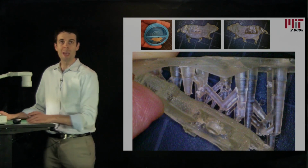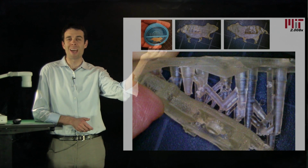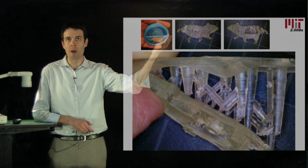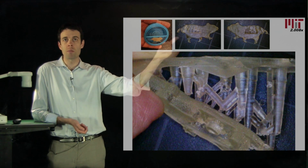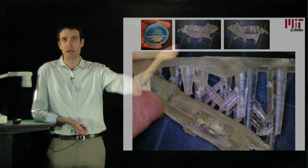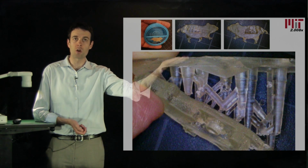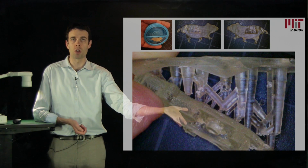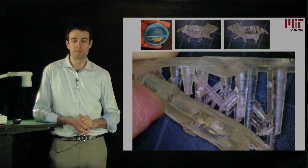Here's a couple parts we made in class. Again, for our yo-yo project, a team recently made a hamster yo-yo. The idea was to have a little plastic hamster that ran around the inside of the yo-yo as the yo-yo spun. And in the prototyping process, we made small hamsters by stereolithography to demonstrate what the hamster would look like. And here again is tipped in the inverted configuration as the part would be built, what the support structure would look like and what the part would look like, and then you have to remove the part from the support in order to use it.